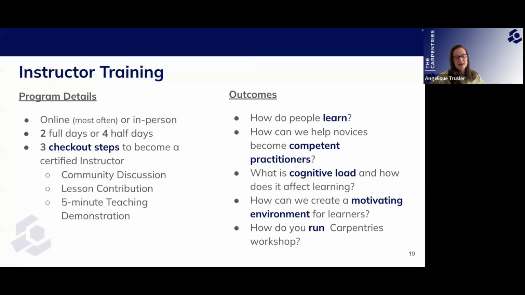So these 5 points and a couple more, I couldn't fit them all into one slide. This is what you're learning. So again, I want to repeat that we're not teaching you how to teach the content, but rather we're teaching you how to teach. So let's go.